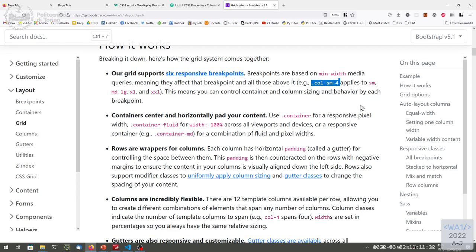Okay, and we can apply more than one class. This is a general rule. You can always apply more than one class to an element to specify the number of columns at different breakpoint sizes, at different sizes of the screen. And all these should be put into a container. There are two types of container. One is called container, and the other is called container-fluid. Container-fluid uses all the available width of the browser, while the container uses only the central portion of the screen.